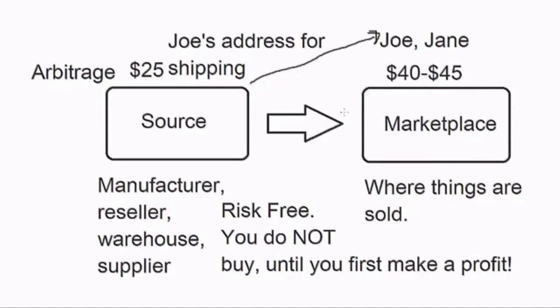We're not talking about you buying thousands of products and storing them in your garage and then trying to sell them online. No, that's not what we're talking about. What we're talking about is you literally are putting up a listing online, the product sells for a profit, and then you go and buy the product at that moment, and it then gets shipped off to the new buyer. And that is probably the easiest way that exists for anybody to start making money online today, okay?